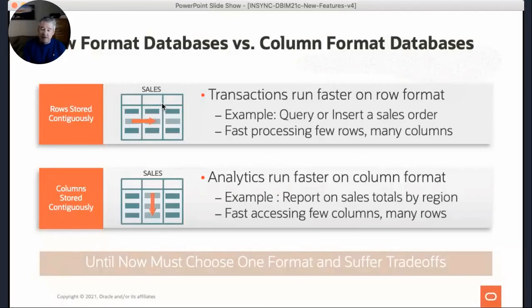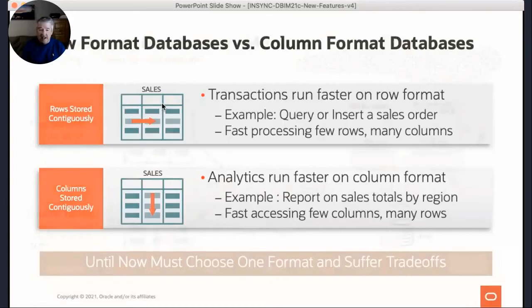And then in the row format, running reports tends to be very costly, because we have to look at a lot of data. You have to get each row, traverse that row to get to the columns you're interested in, or perhaps index those columns. I mentioned analytic reporting indexes, and you have to know the questions you're going to ask in order to have the proper indexes set up. So the two formats have specific use cases for them.